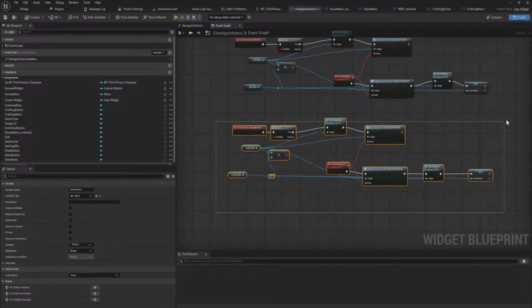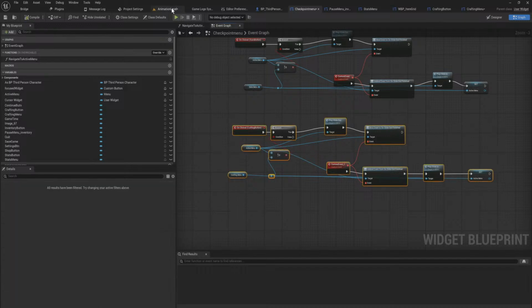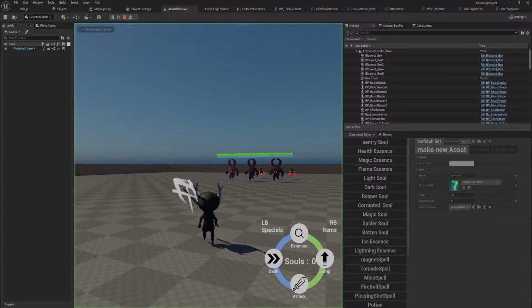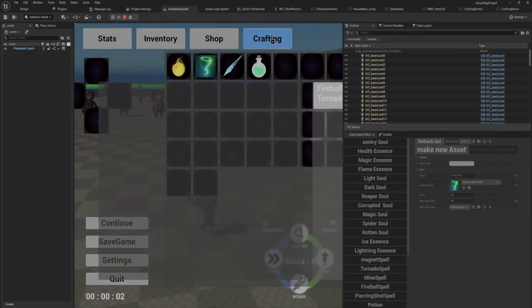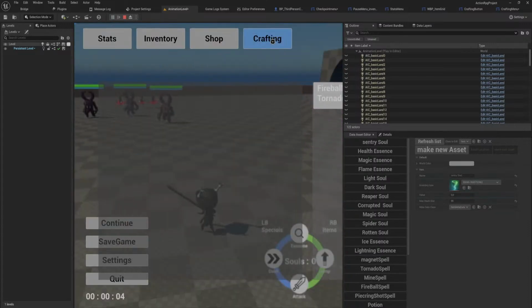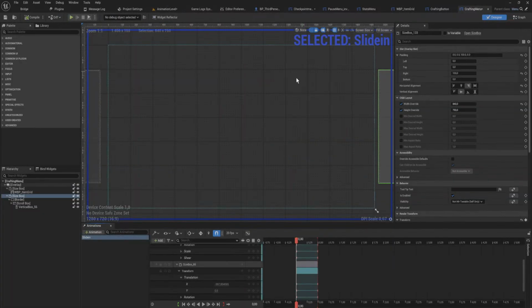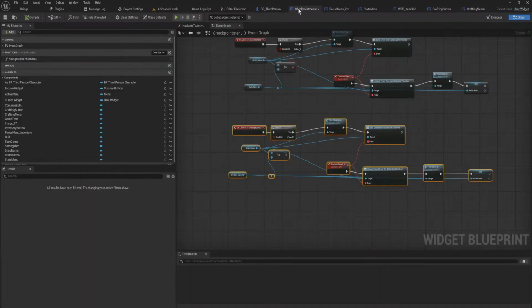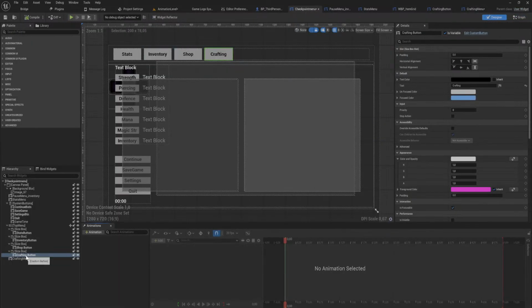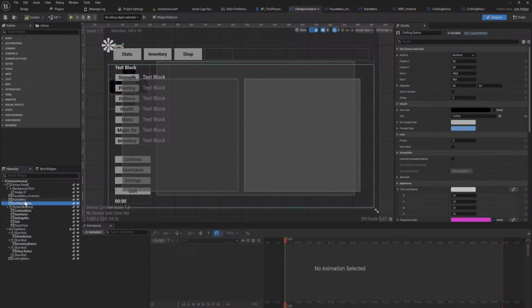All that said, though, I think this is all that we need to do in order for all that to get to work. So let's try to see if that crafting button works. I mean, it should start as being invisible before anything else. And I'm just gonna put it up here. I don't know if it makes a difference.